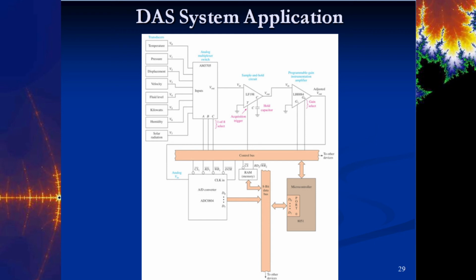As you can see, after it leaves the final device here, the final amplifier, that is taken all the way down here to the analog to digital converter, and here's the digital output being sent into this data bus, and then that obviously is taken into a certain port on the microcontroller.